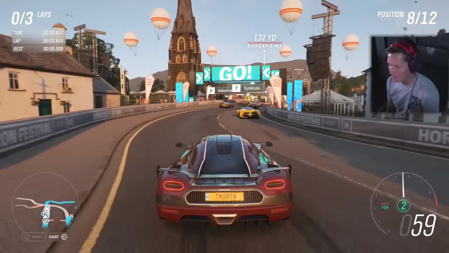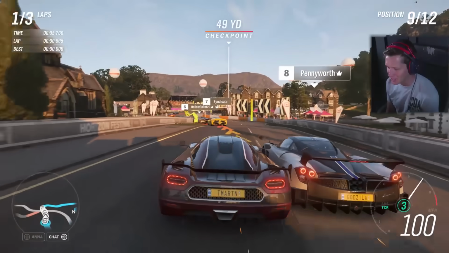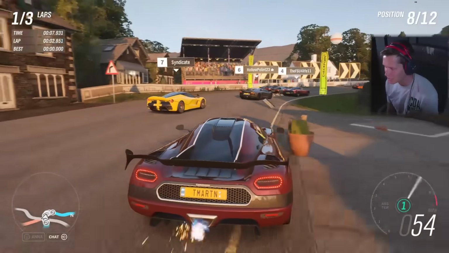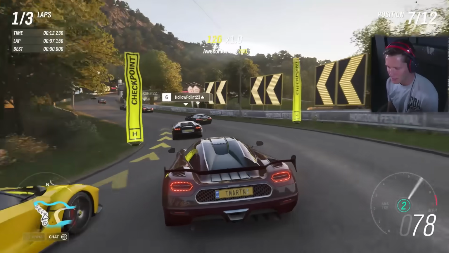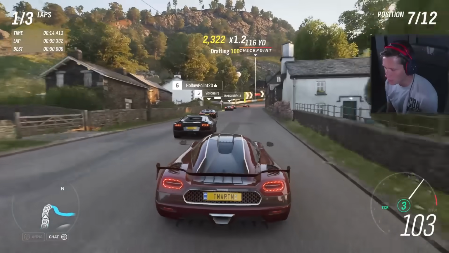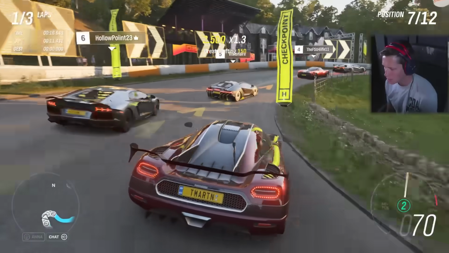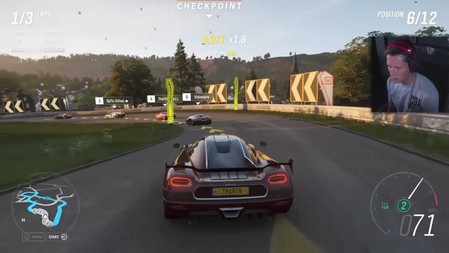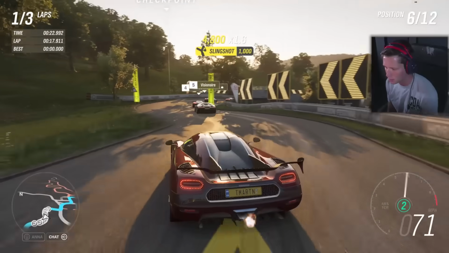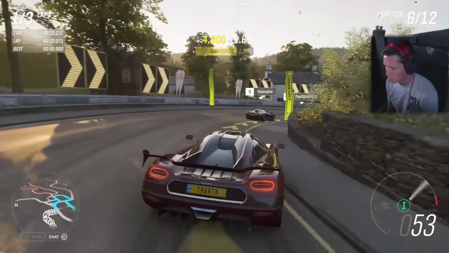Dude, Bugattis, LaFerraris, Centenarios, Veninos. This is the most ridiculous group of cars I have ever seen, man. So this is going to be another circuit race here. Looks like it's a lot of corners, kind of like the last one. It's not going to be quite as tight, but it's still going to be pretty crazy. So we just want to be smart.